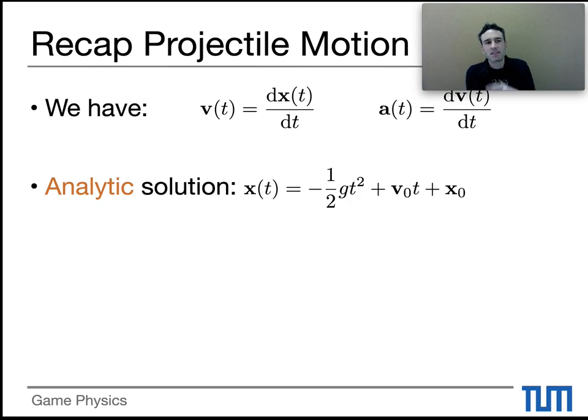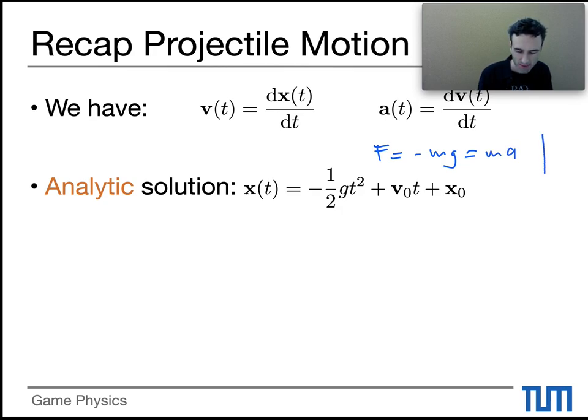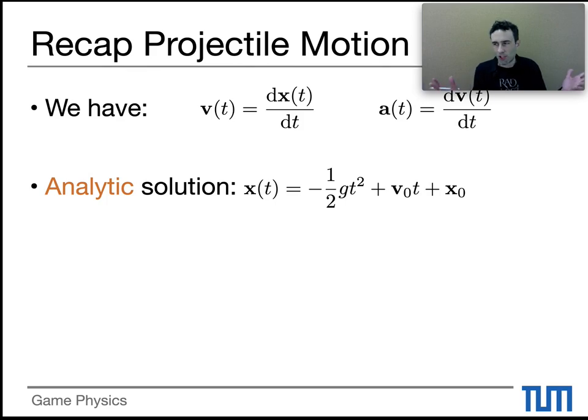So basically, the acceleration that you see here at the top is given by Earth gravity. Let me quickly write that out here. We had a force, it's basically minus m times g, and we know the force is equal to mass times acceleration. If we now multiply both sides by 1 over mass, the mass drops out, and we are left with an acceleration of minus g. Hence, irrespective of the mass of a body, it experiences the same acceleration in gravity, which we all know from nature around here.